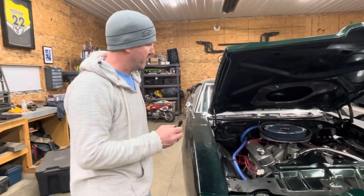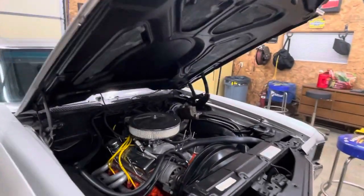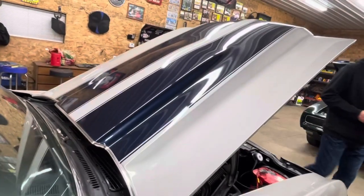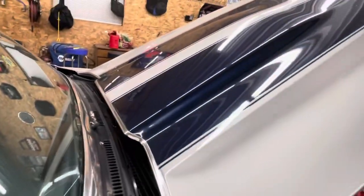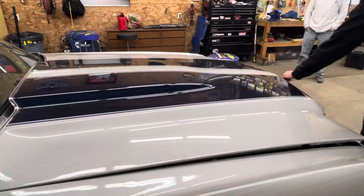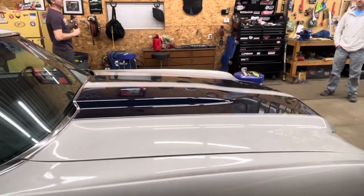As Kyle mentioned, he was talking about cowl induction. If you look at Eddie the Expert's car, he's got an open filter element air cleaner. On the Chevrolet version of the GM A-body, it actually had a cowl induction on there. The whole premise was that air flew over the hood and kind of went down and got back up into the intake to supply actual cold air. You can see how it sits up there — it's a slightly different design, but it's all meant to do the same thing: feed cold air to the motor.